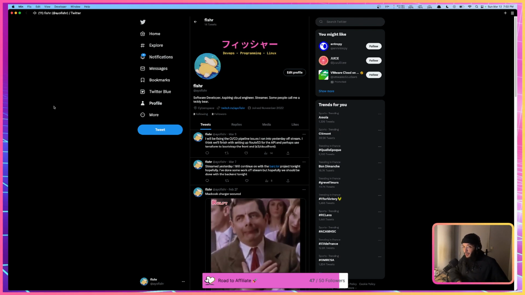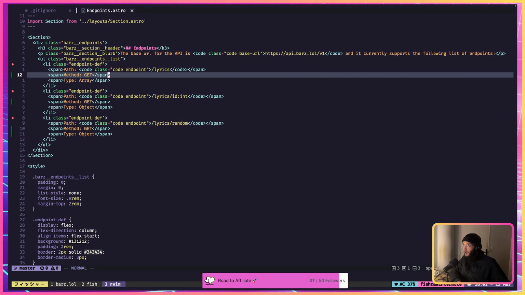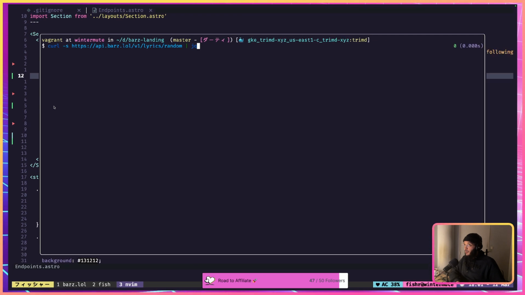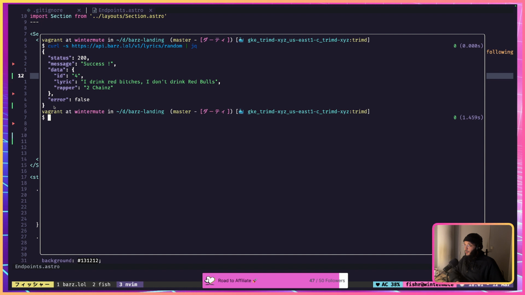We struggled a bit, so now I'm going to quickly and briefly show you how I fixed the situation. Just to prove to you that it works, we're going to do a good old curl -s on https://api.bars.lol/v1/random, and hopefully we should get a response. Yep, we do.